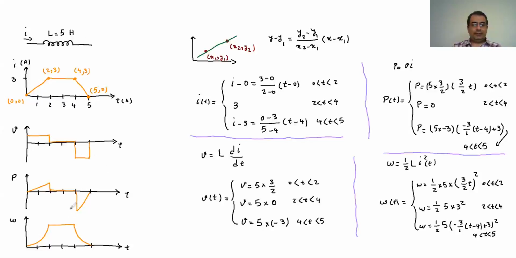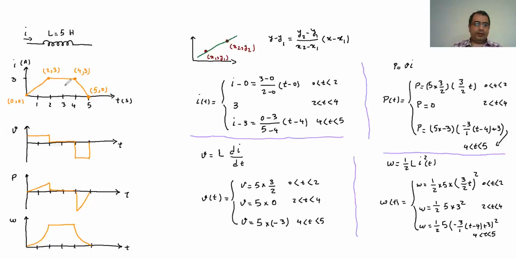And then you can see here, the power becomes negative because it's like the battery. At this point, it's providing the energy. At the beginning, it stores the energy, so the power is positive. In the middle, it doesn't do anything. At the bottom, because it provides the energy, the power becomes negative. And if you look at the energy, it starts to release its energy to the system until it has released the entire energy it stored as a magnetic field back to the system, and all the energy goes.